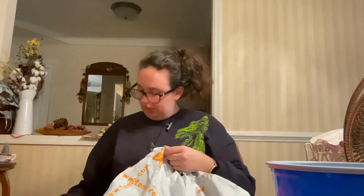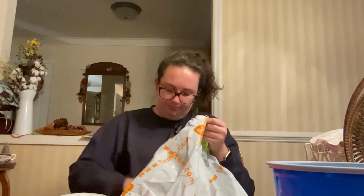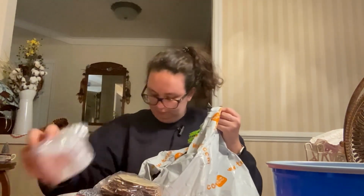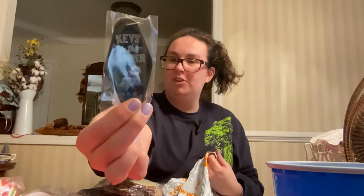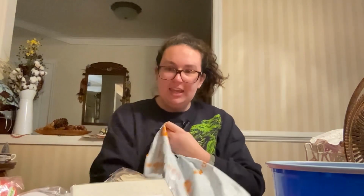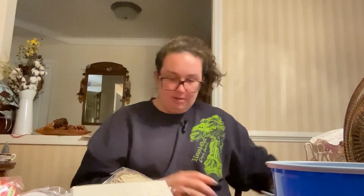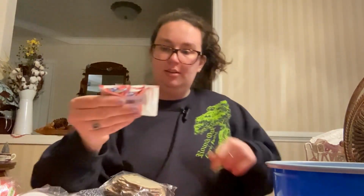Another little vintage key. Apparently more stickers. Get to that in a second. I'm going to put it all on here. Keys to the camper. I thought that was cute. A lot of people like to go camping, so they might like to put that on their key set. Did I get everything? So make sure you get everything. Like we did. All right.